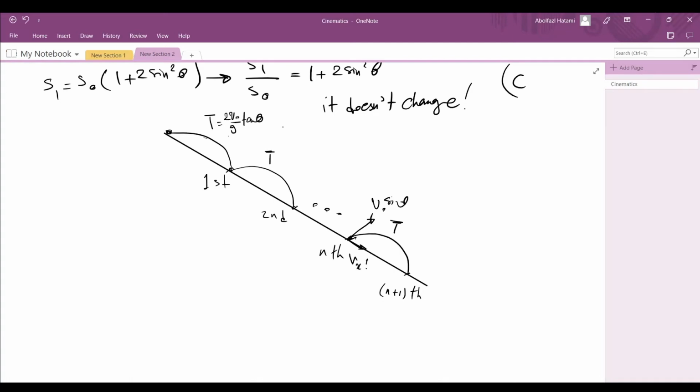What is the v of x here after the nth collision? I call it vx of n. Here is vx of 0. Here it means we didn't have any collision before that. Vx of 1, vx of 2, and vx of n. Our challenge is to calculate vx of 1, and I mean that we must find a sequence of vx of n's, and from that sequence we should find some relation between the vx's to find the vx of n.